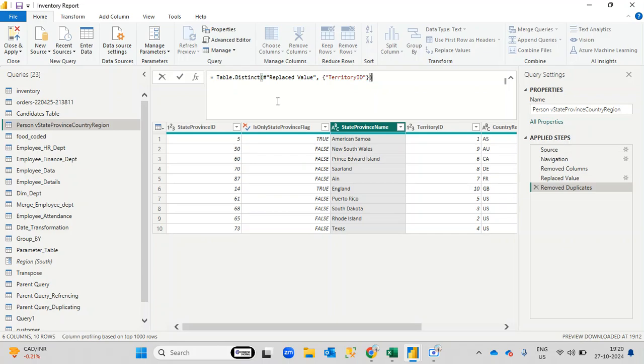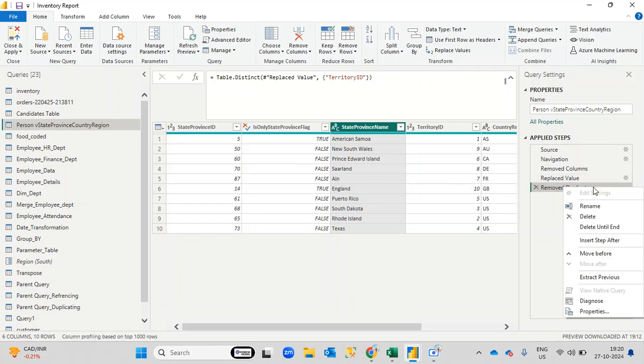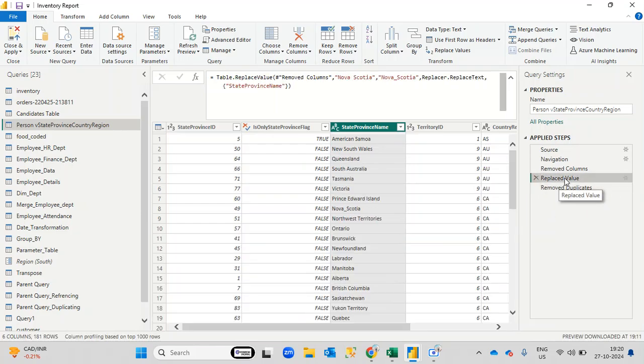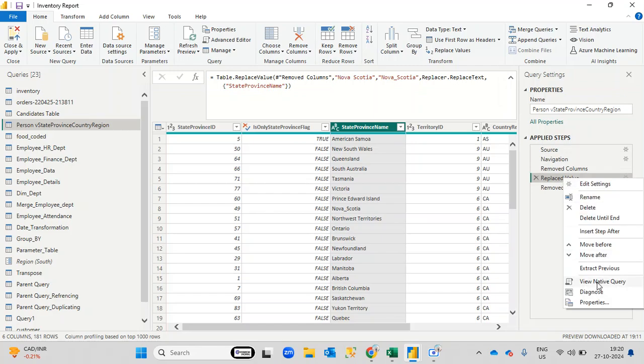How am I going to get to know whether my Power Query is generating native query or not? What you have to do is go to the step, right click and see. If View Native Query is not supported, it means for this transformation the native query has not been generated. But if I go here and right click, I have View Native Query, and it is active.